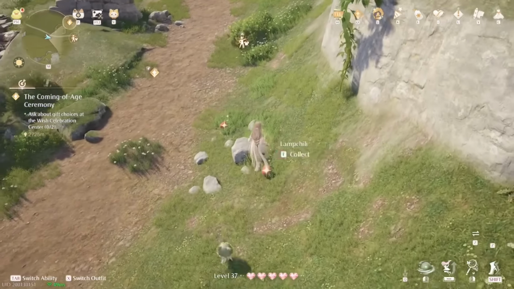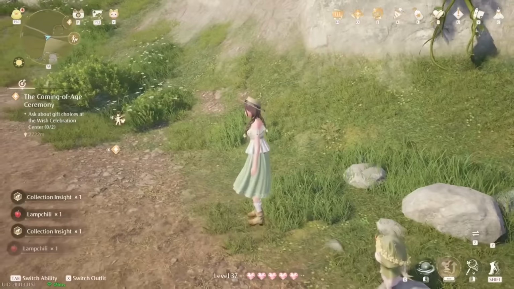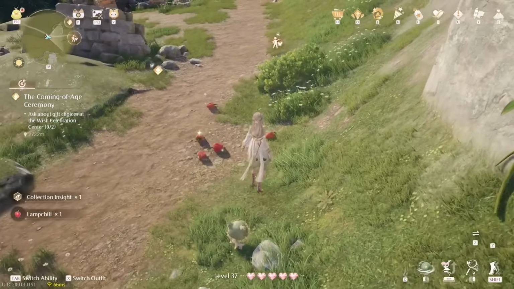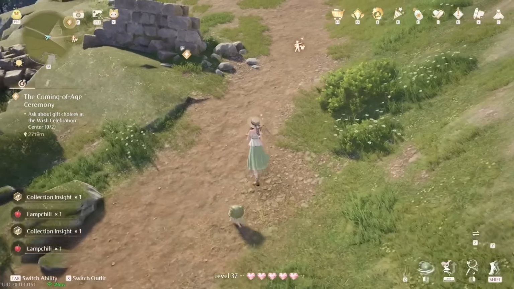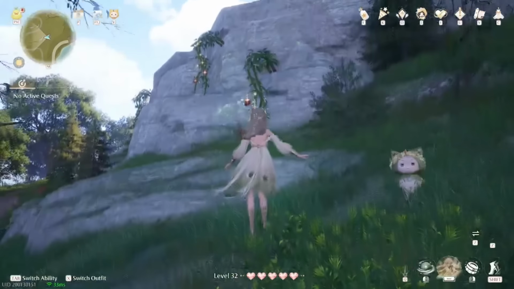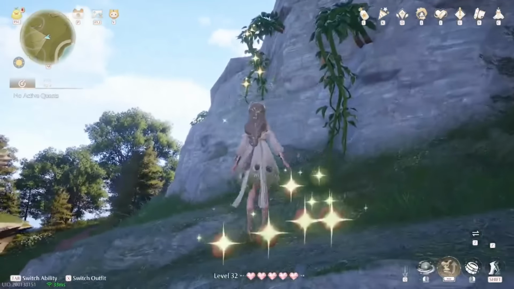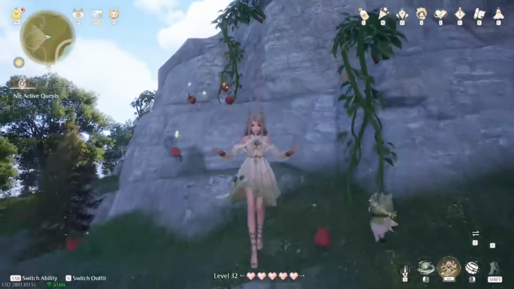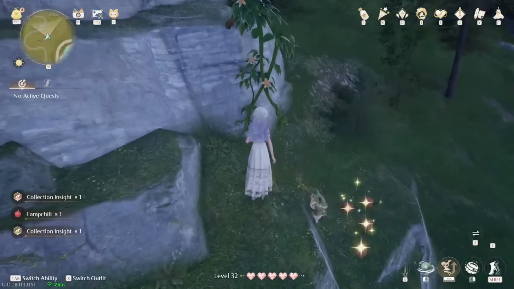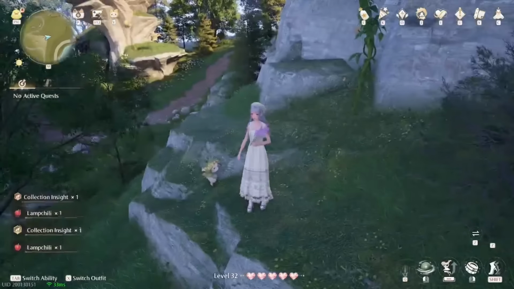The next thing I kind of found by accident, and I don't know if this is kind of widely known. I haven't seen anyone say anything about this, but you can actually use your purifying orbs to harvest some of the resources that are in the world. So I discovered this with lamp chilies. Sometimes these are in kind of awkward positions, awkward places on the side of cliffs. So if you use your purifying orbs on them, then all of the kind of items that are on the vine will fall down, and then you can just go around and collect them.